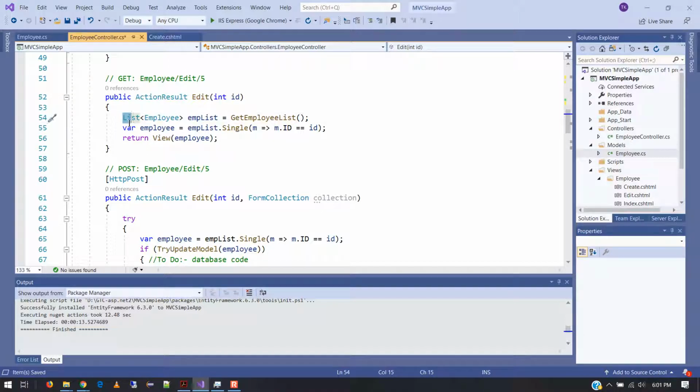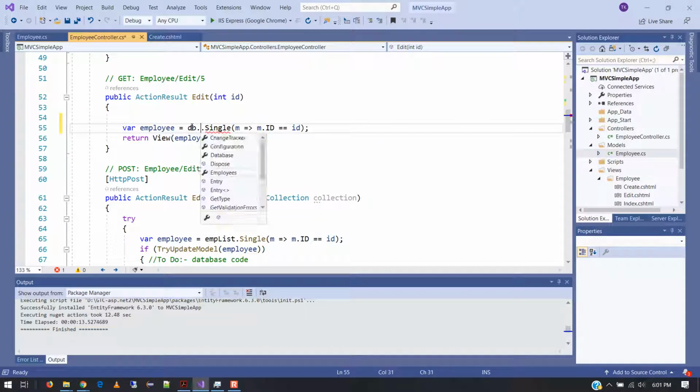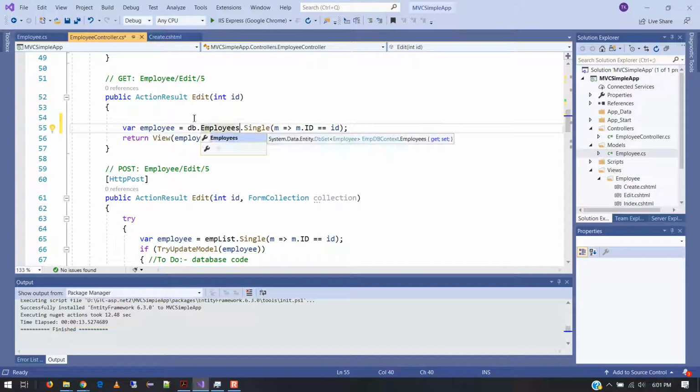Moving down to the post version of edit, there are a couple little tweaks there as well. So right here, once again, same change in the same spot, because in essence we're doing the same type of work here, right? Just a little quick edit. Employees. And then down below here, if that succeeds, then we're going to go ahead and save changes.